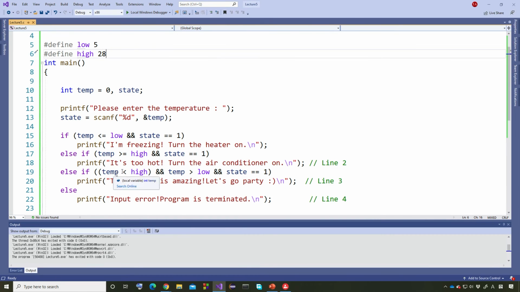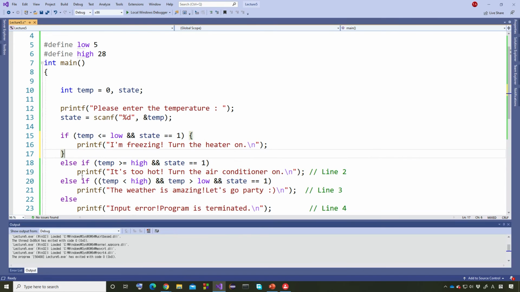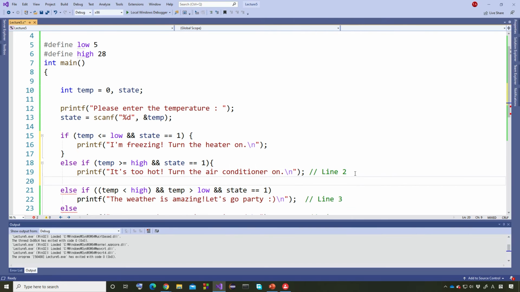And also, again, one more time, each if statement has just a single line. Single line, that means it's optional to put this one. It's up to you. If you put it, it's okay. If you don't put it, it's okay. But if it's one line, fine, but if it's multiple lines, you have to put this one. You must put this one, okay? So here it is. I will do it, and it will do the same job. Okay, so it will be like this, and so on. You can run it.